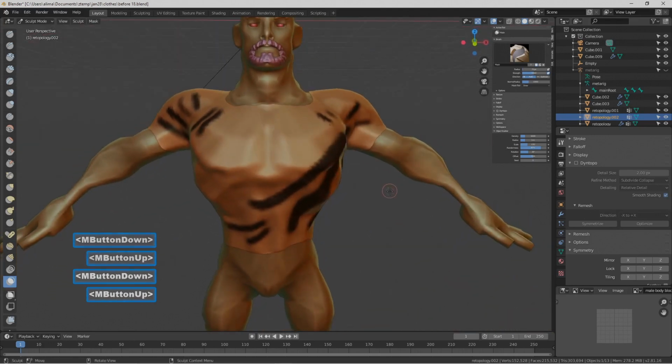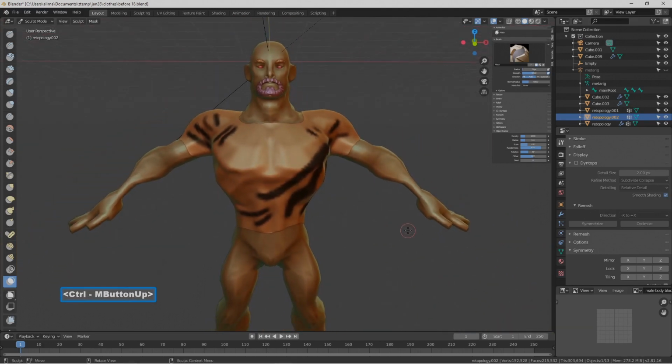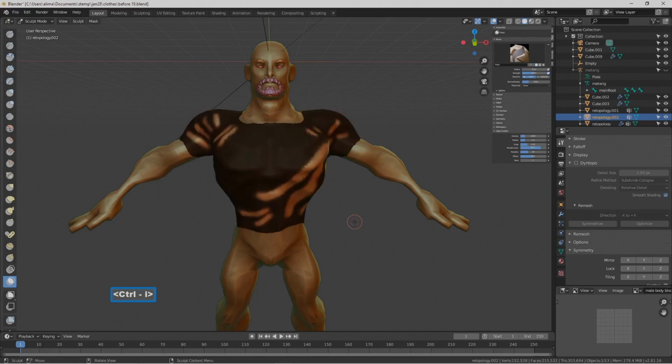Okay, so with that done, I'm going to hold control as well as the middle mouse button to zoom back. Wherever you see the black, that protects things, so whatever is underneath the black, which is the mask, is protected. So we selected what we don't want to work on. So what we have to do is hold control, then press I. So now everything is protected but what we want to work on.